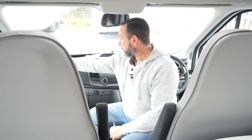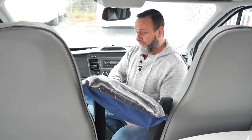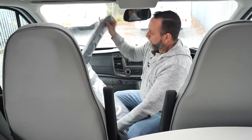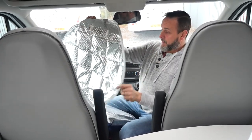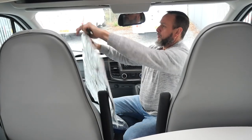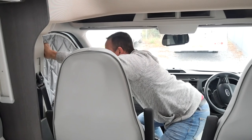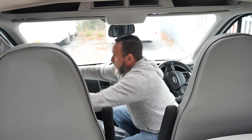Right, we're now in the front of the cab. We'll run through a couple things here. First thing here is your blackouts for your windows. So it's a bit like a T5 camper, what they've got little sucky pads on the screens. And what they basically do, you just literally pop them on like so. You've got one for the front screen and one for the driver's side as well.